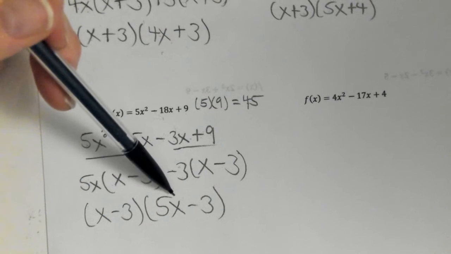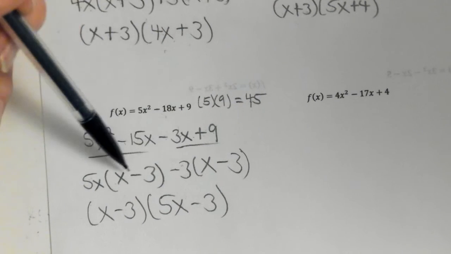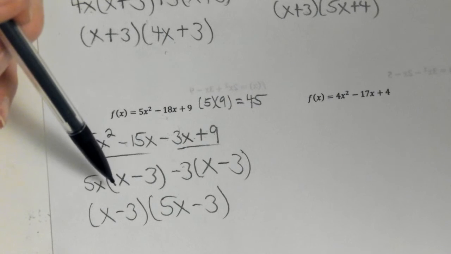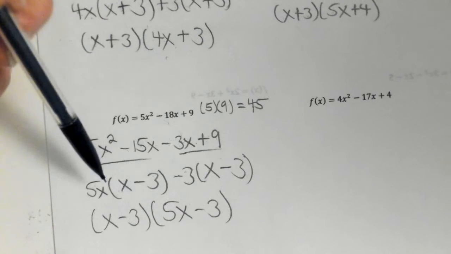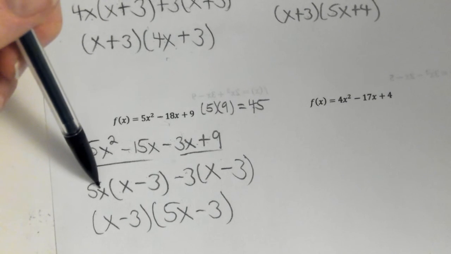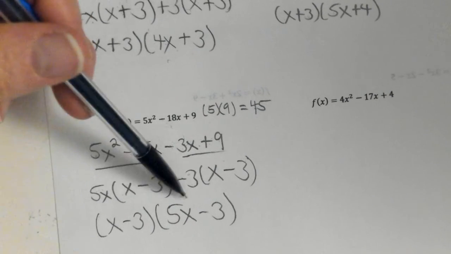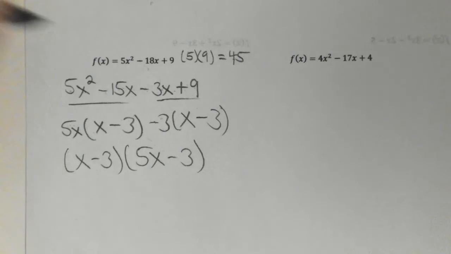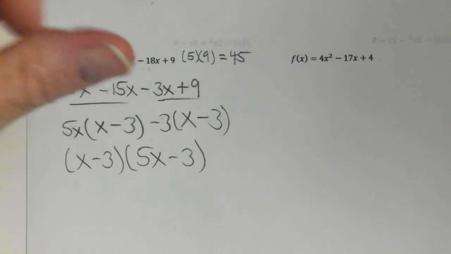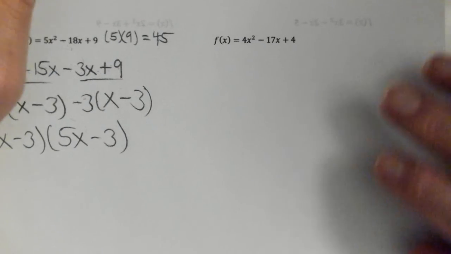And then when I pull that out, instead of my parentheses being x minus 3 and x minus 3, my parentheses would now be 5x minus 3 and 5x minus 3. And these outside numbers would be x and then minus 3. So it would actually still work out to be the same thing regardless of which one of these middle terms you write in first. So I just wanted to point that out. It doesn't matter which one you write first. You would actually still get the same answer.